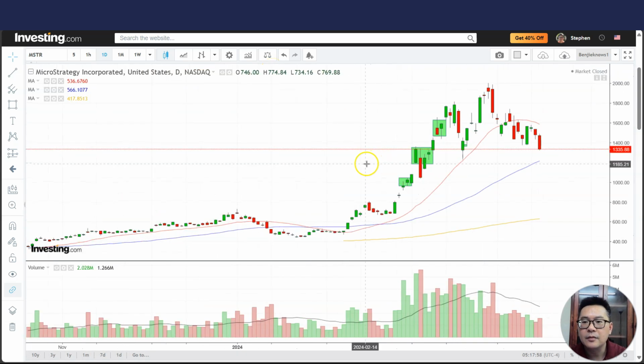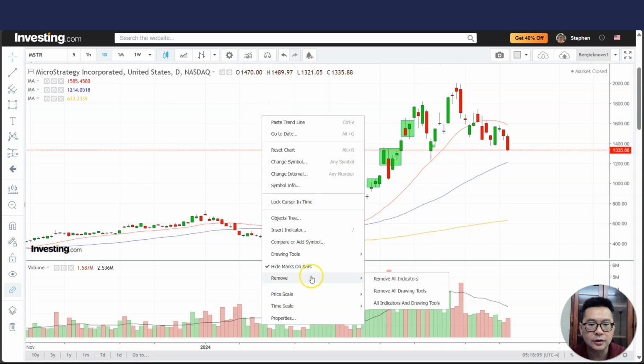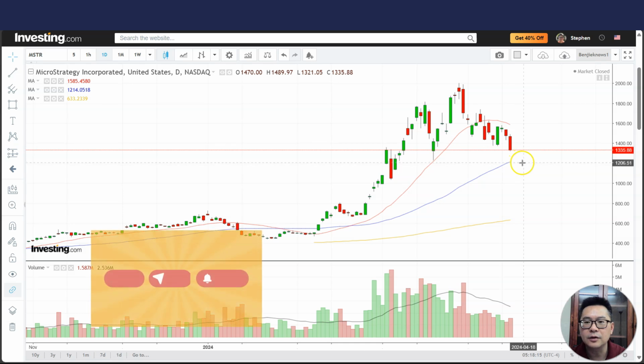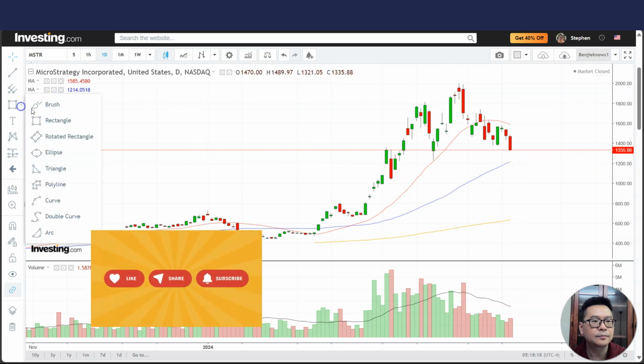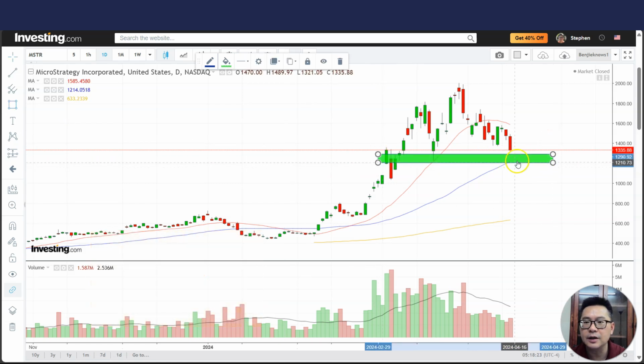So I would advise patience right now. We try to analyze MicroStrategy each and every day, but if you do not see a solid area of value, there's no point in jumping into the stock. So this will be the spot to watch as it touches the 50 MA. I do hope that the stock will have a slowing down of bearish momentum. Otherwise, you should not touch the stock at the moment.